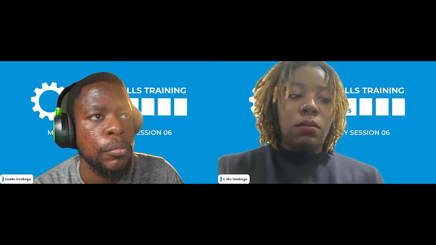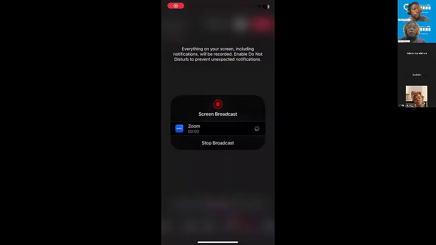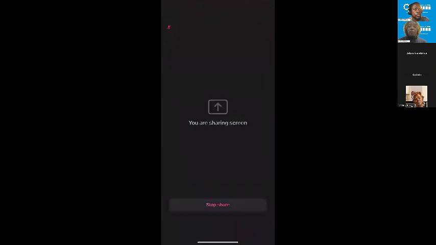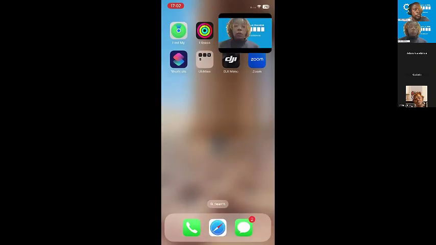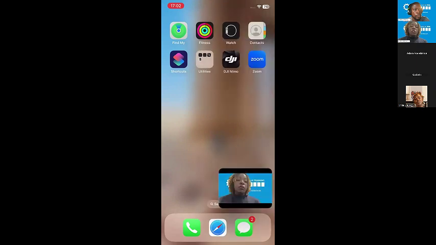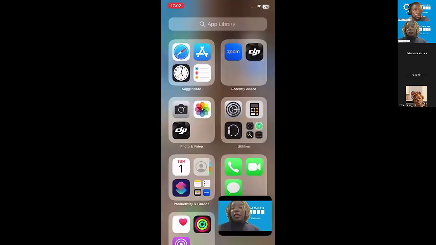So I'm going to be sharing my screen now, just to show you samples of settings, samples of imagery. What you're seeing now is the screen of an iPhone 11. As you can see, this is my core creation device. The main app on this device is my DJI app, and I use this to connect to my gimbal because it helps with that.